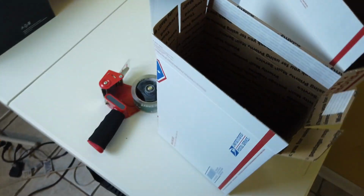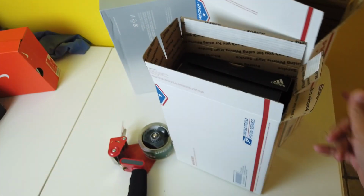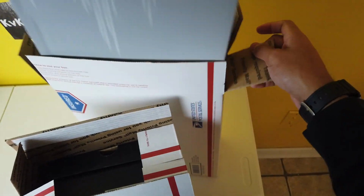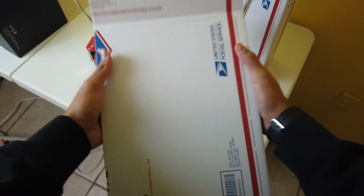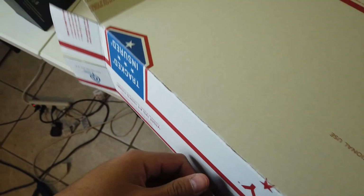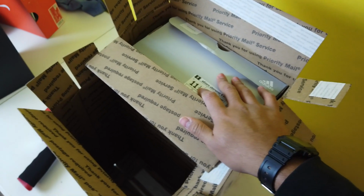It's really not that difficult. You guys can see they fit pretty well. You just close it. If there is a gap, just put in packing paper if you want. Can't complain about these boxes. They are great. And as you guys can see here, I did cut a little too deep or a little too hard, and it looks like this. If you cut super hard, it might be separating, and that's why I tell you not to do it too hard. But yeah, that's how you modify these boxes.